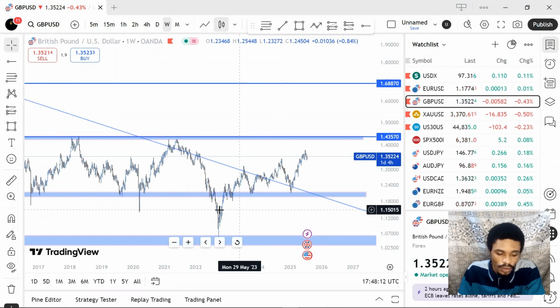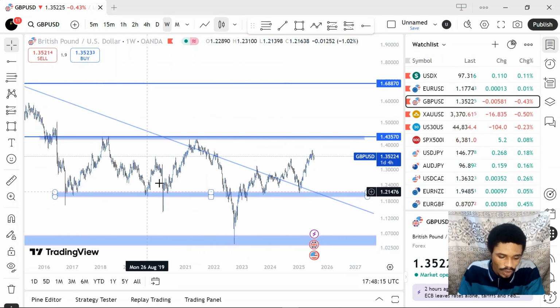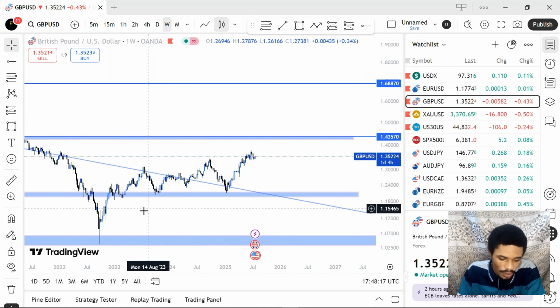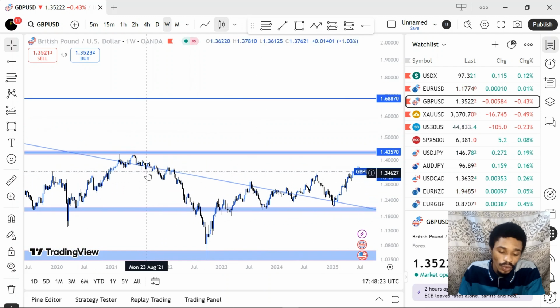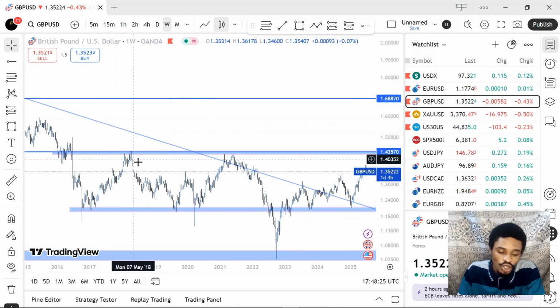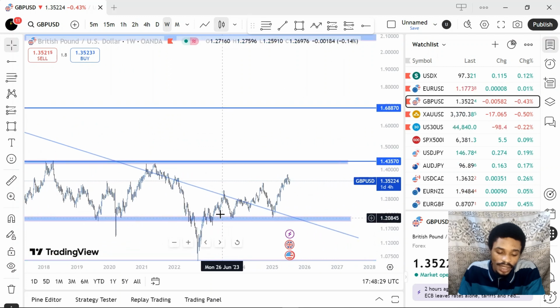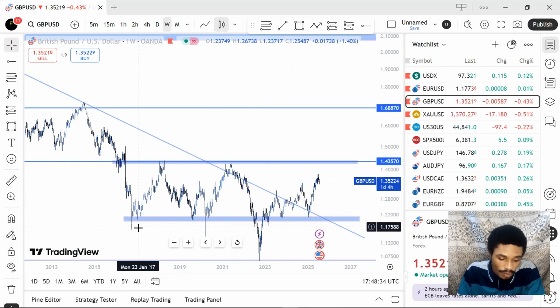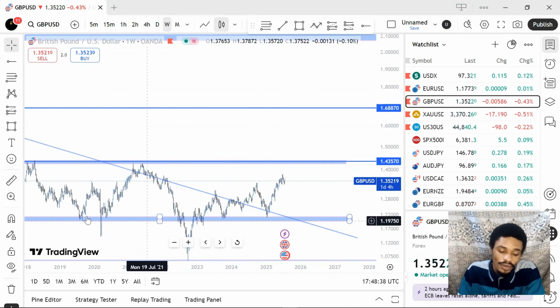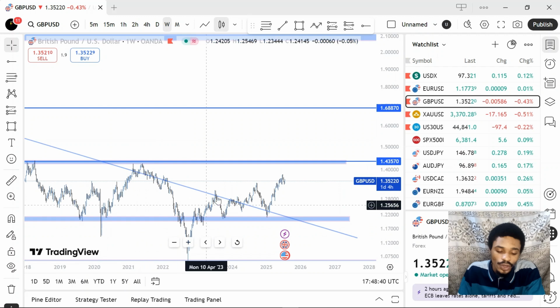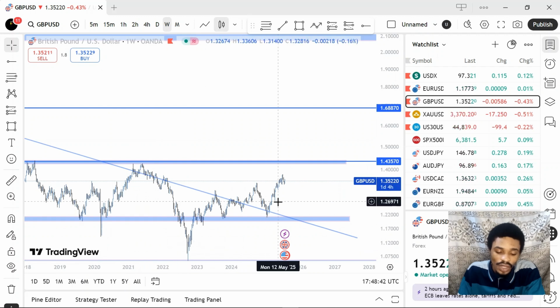Yeah, this is looking more okay because it came here and pushed back. Yes, it dropped, but it just went all the way back in on the week, retested, and pushed back to this zone. It is more like a range. It has been ranging in this line the longest, since about 2016. This is 2025, so it has been ranging all those years, and now it's inside the range again.